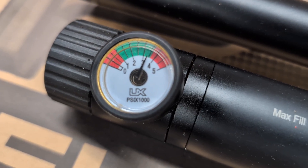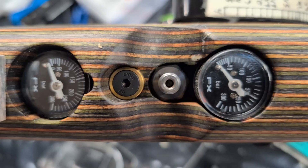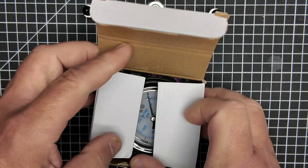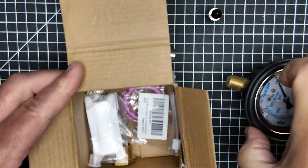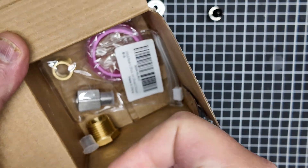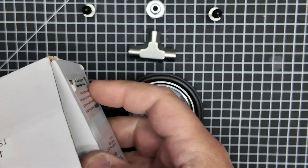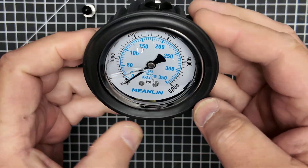Welcome, air gunners. Sometimes we struggle with small, difficult-to-read gauges that just aren't as accurate as we want. What if we could come up with a solution — a reference gauge that's easy to use with our standard quick connect fittings and still allows us to get a really accurate, really reliable measurement on the fill pressure for our guns? Let's check this out and see what a build looks like.